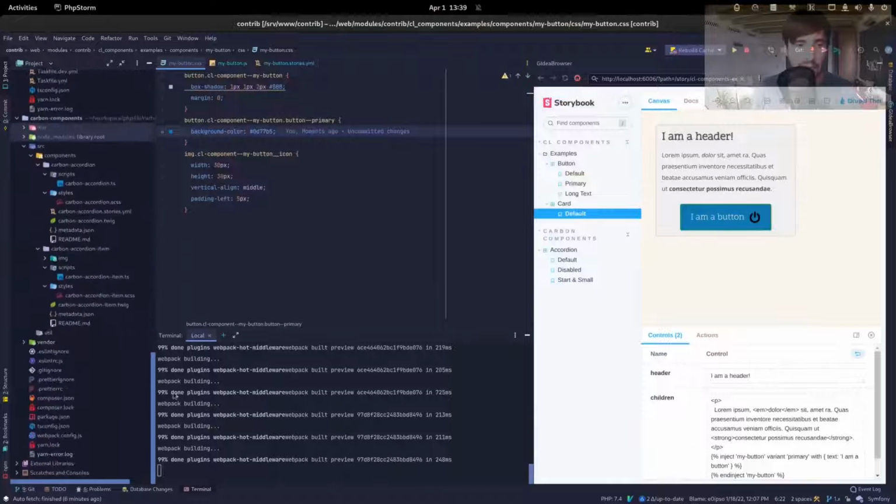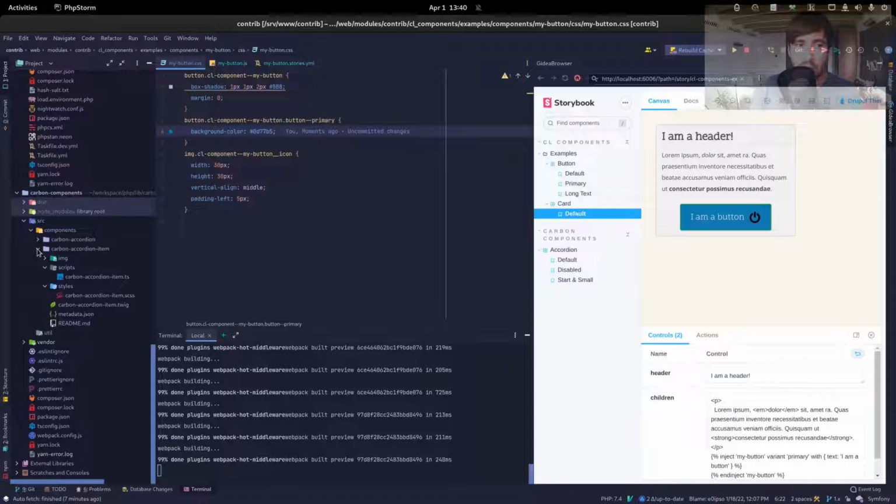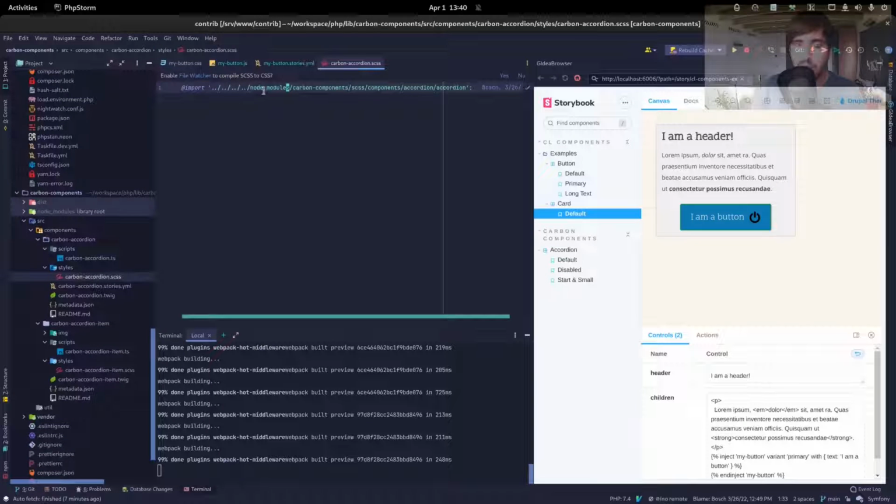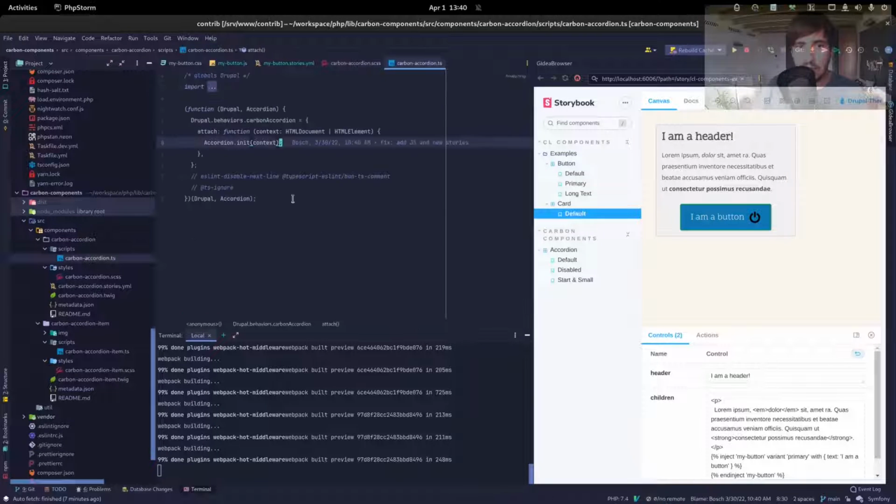And I have gone ahead and created a small Composer package that uses TypeScript, SCSS, and then compiles everything in a way that Drupal can understand it, and maps these Carbon components by doing so. I installed the Node.js package, and there you go. I applied all the styles that it needs, and then I initialized the accordion. There you go. It initializes all that it needs.